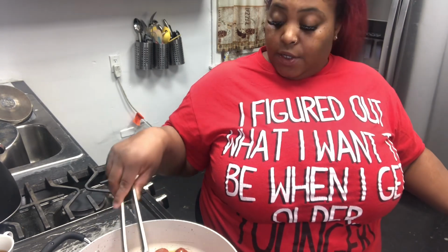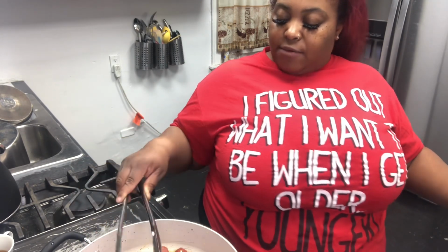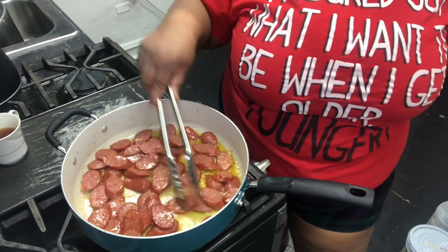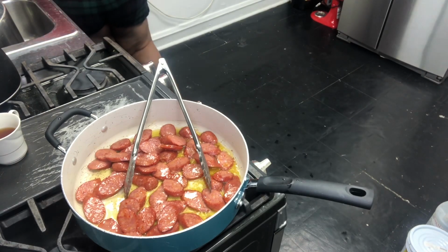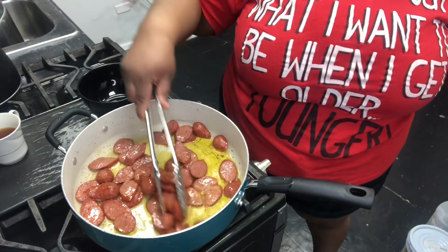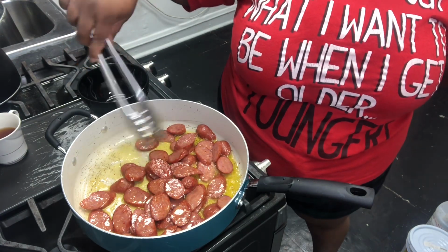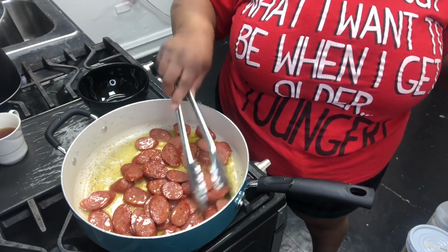So it's been about 3 minutes. We're gonna give it a couple more minutes to fry. So I would say to get them golden, leave them on there for about 5 minutes. We're gonna get these off in a minute. They giving some real life over here. And like I said, you can use any sausage, but if you don't eat pork, you can get turkey.